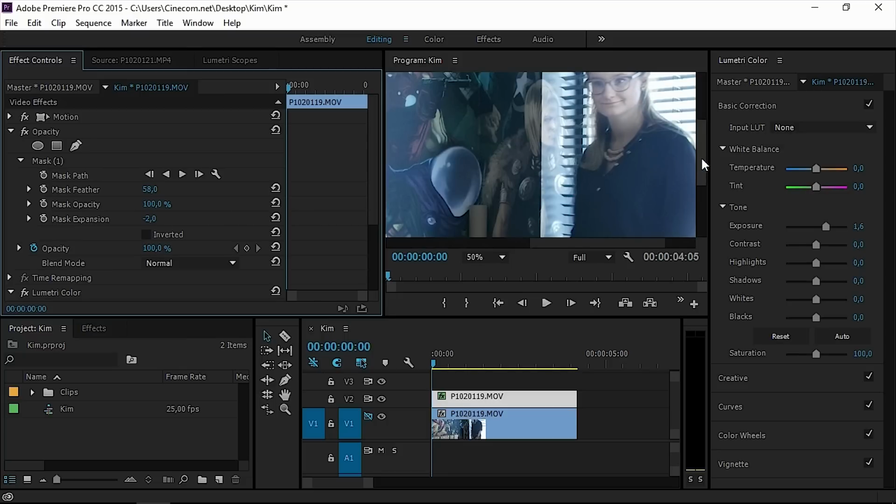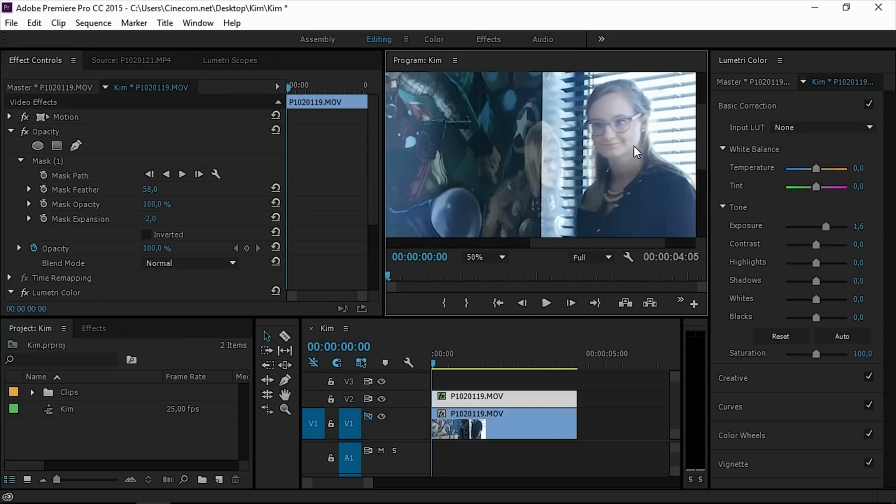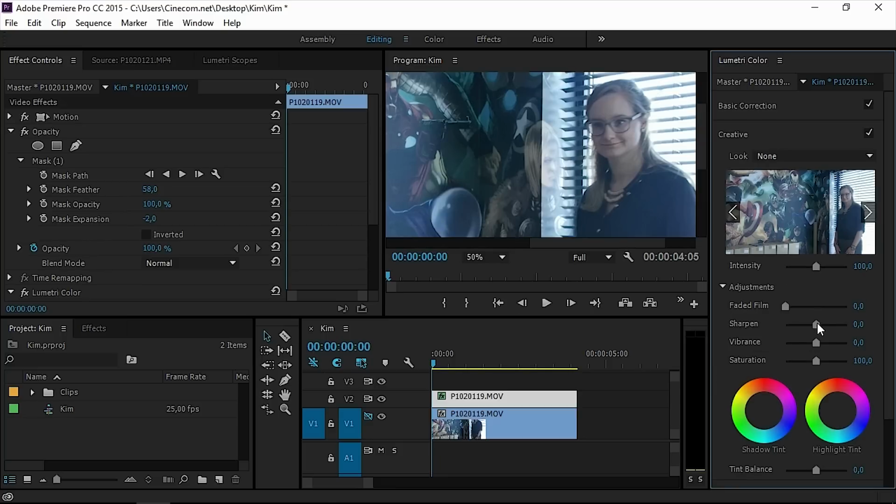Alright, so we've got our mask. Now let's take a look at what we would like to change. I'm going to reset this exposure here. So first of all, we would like to pop out the face. And now these are things that are being done a lot. The face is something that we look at. So the face is something that has to be sharp. So we're going to start by adding some sharpness to it. Increase the sharpness from the creative tab. Something like this, not too much because you don't want to see too much of a difference between the face and the rest of the video.